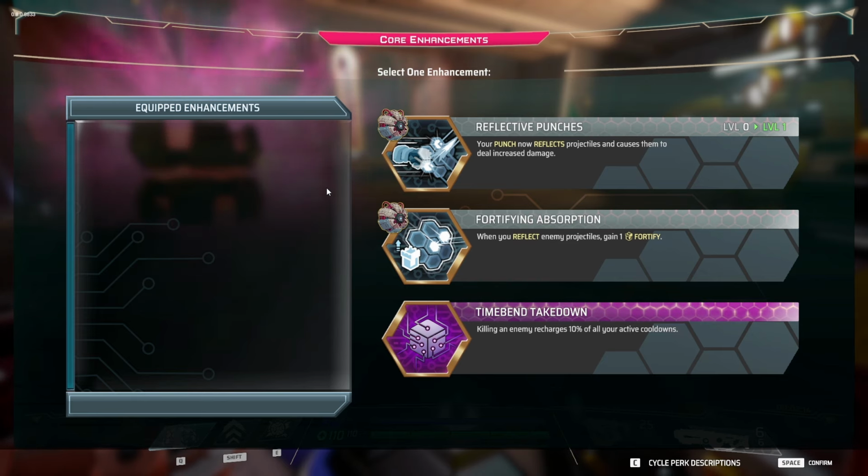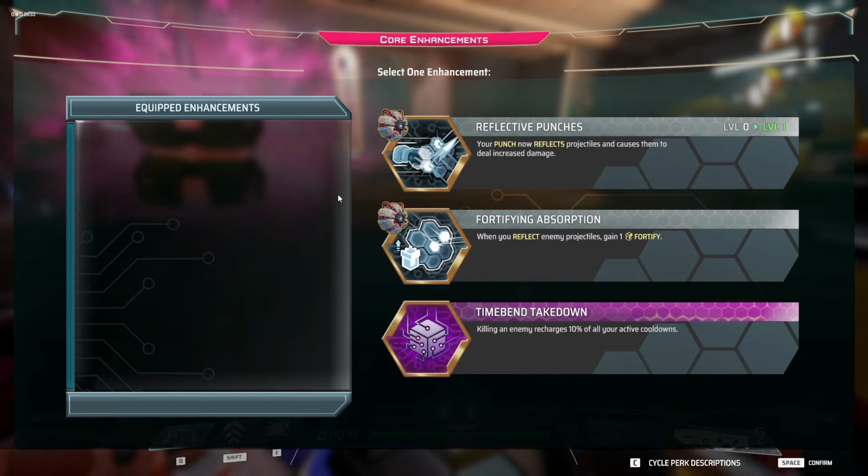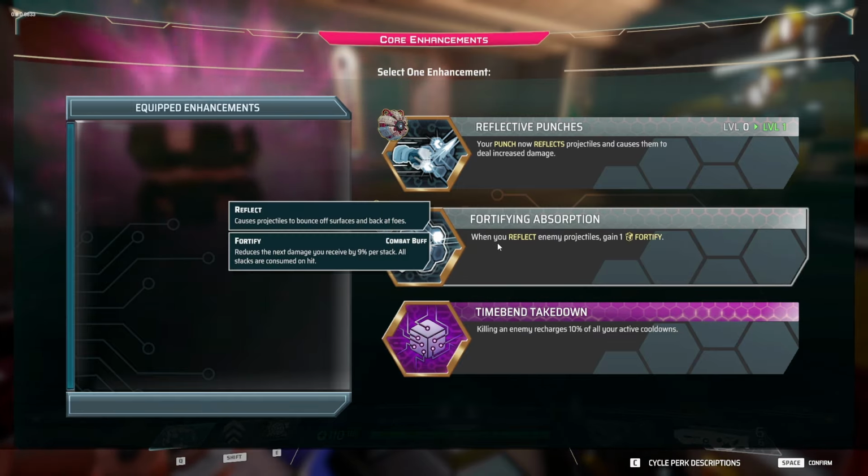This is a big part of the update that we're playing on. We can enhance the core that we have. It's actually a reflect bubble. So now my punch reflects projectiles and does bonus damage. When you reflect a projectile, you gain Fortify.